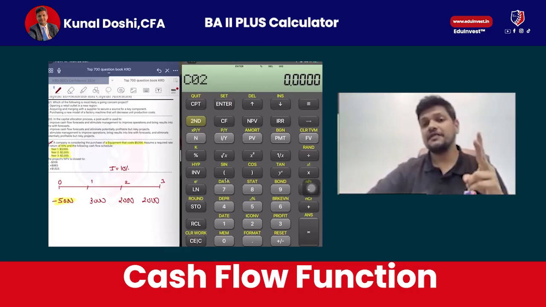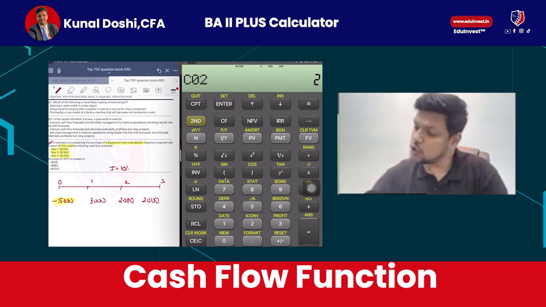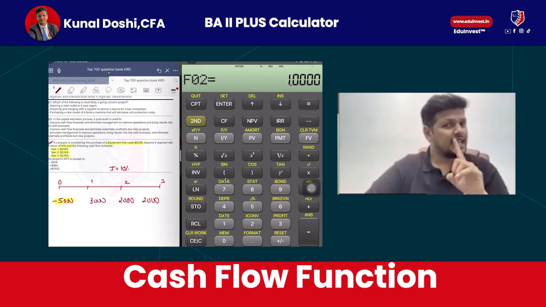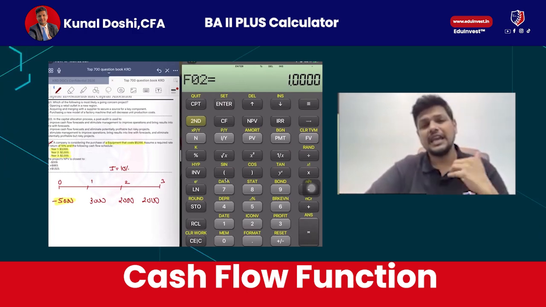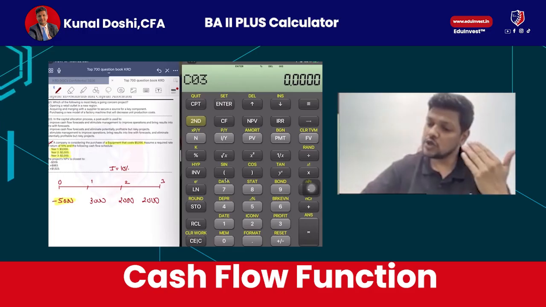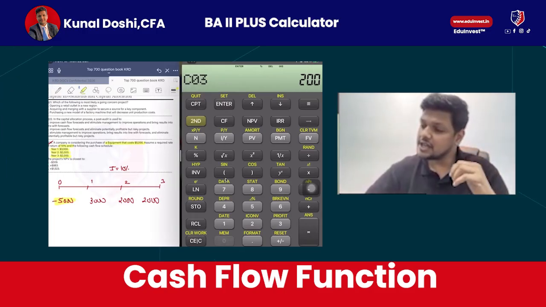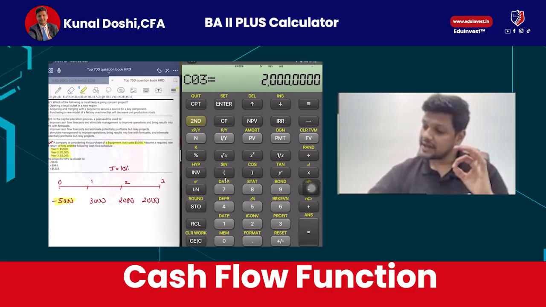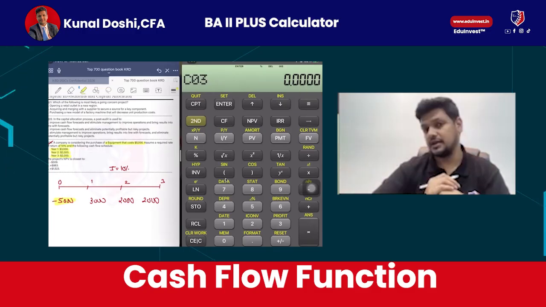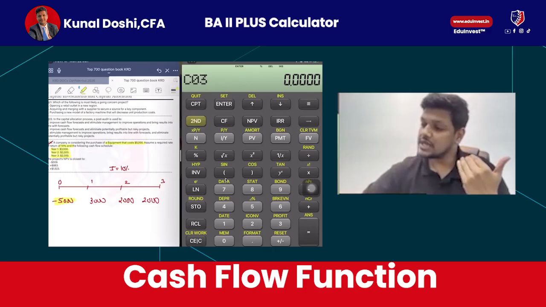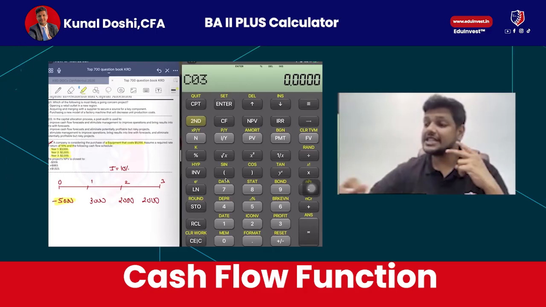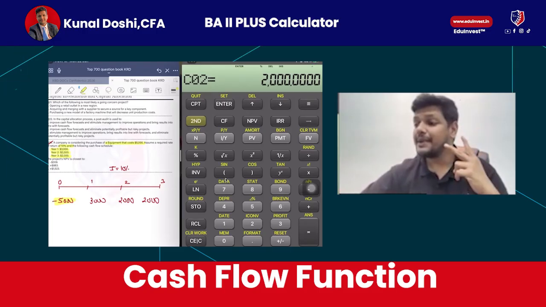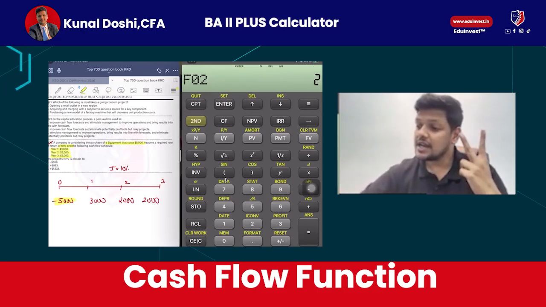So C02 here we have 2000 on our screen, so I'll put 2000, enter, and now when I press down arrow, well, you can keep it 1 only, and you can again go to C03 because C03 is also the same amount. So I can again press here 2000 and enter, and this way I can manually put each number. However, I can also do one more thing. Because the numbers are the same, you can also change the frequency of C02, which is 2000, and make it twice, because there are two 2000.